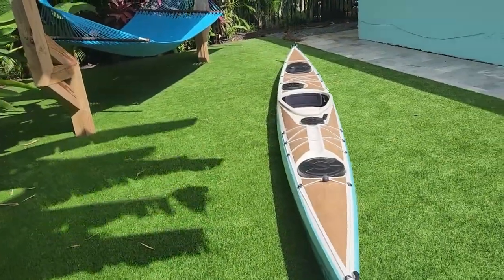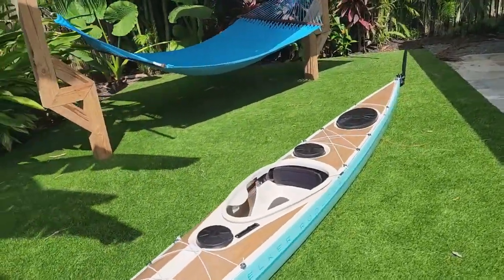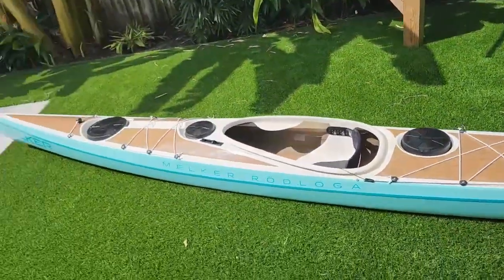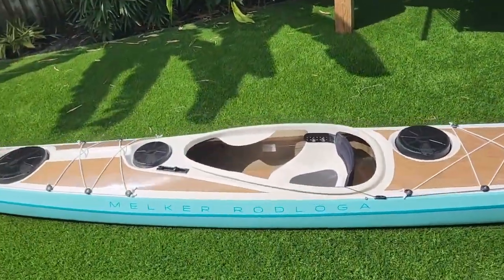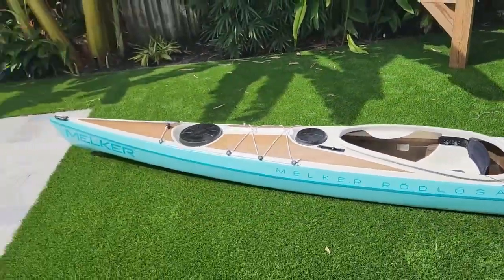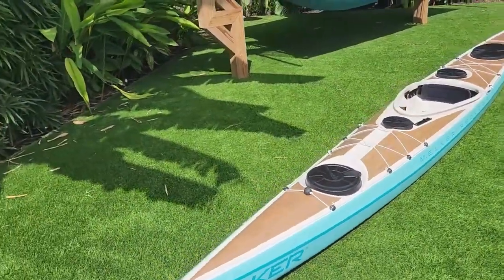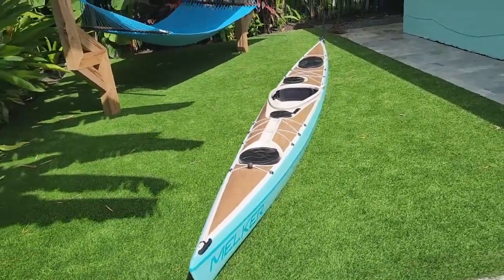Jeez, drifting and everything. So yeah, I actually could not recommend this boat enough. My only gripe, like I said, it is a $4,000 composite 53 pounds 16.5 foot sea touring kayak that's rated for even whitewater. So it is expensive. It is intricate, has a lot of features. My only gripe is the seat. But for $30, I bought a gel seat that goes right in here, and it feels phenomenal. So for $4,030, I had myself the most beautiful, perfect kayak that I could imagine. So that's a pretty good deal.